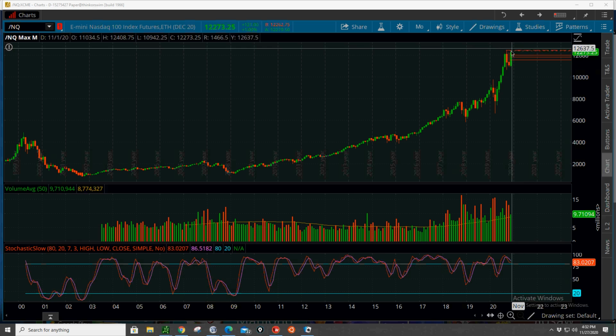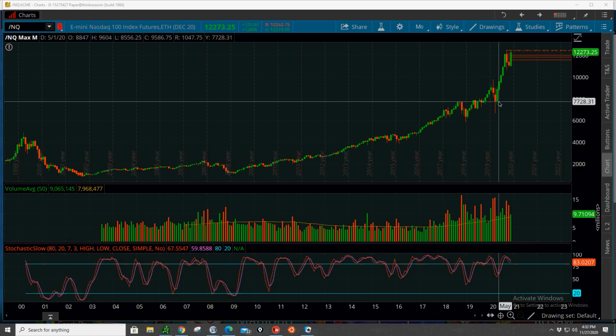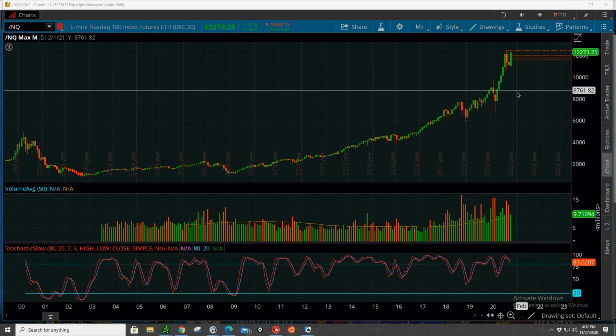We haven't broken those tops yet, and we'll zoom in on that a little bit. Although we're getting close. We're within a couple hundred points on the NASDAQ. So I didn't carry anything over this weekend. Since it's a holiday weekend, I coulda, woulda, shoulda, maybe come Monday, but I didn't. Other than some of my stocks that I've been holding for a long while anyway, and I felt okay about them.